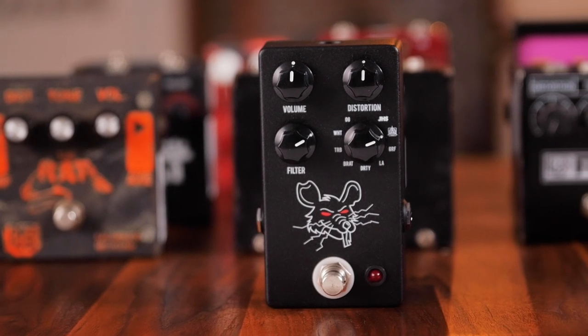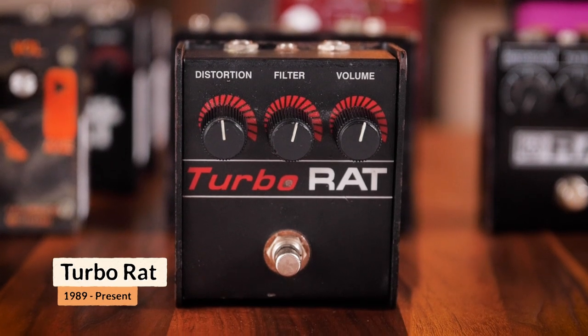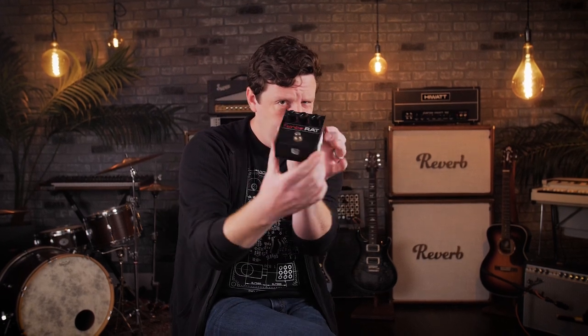TRB Turbo. So this is the Turbo Rat. This is released in 1989, good year. This is LEDs, so it takes longer to clip. This is a more open, almost overdrive pedal to me when you have the distortion down. It'll still, when you turn that up, you're clipping the op amp, the diodes, it still does the fuzz thing. This is the more versatile, in some ways, Rat. This is the first time they slant the box. See that? See the slant?